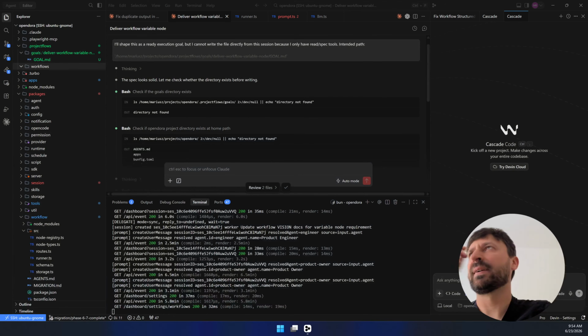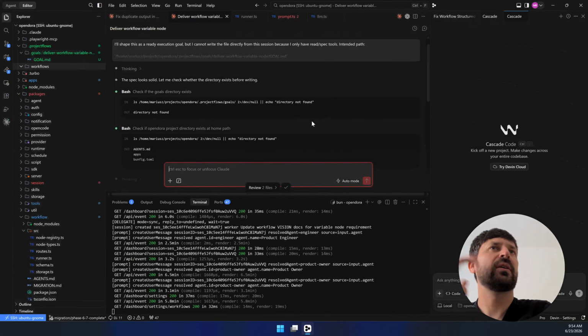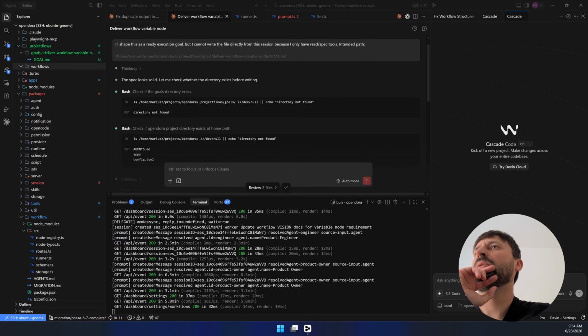Another small bug that I need to fix as we are looking at the delivery. At least we're doing something. I am going to go to Codex, keep it as is.